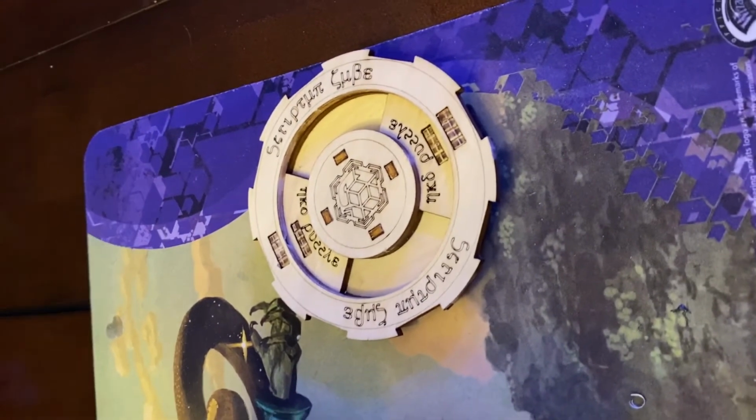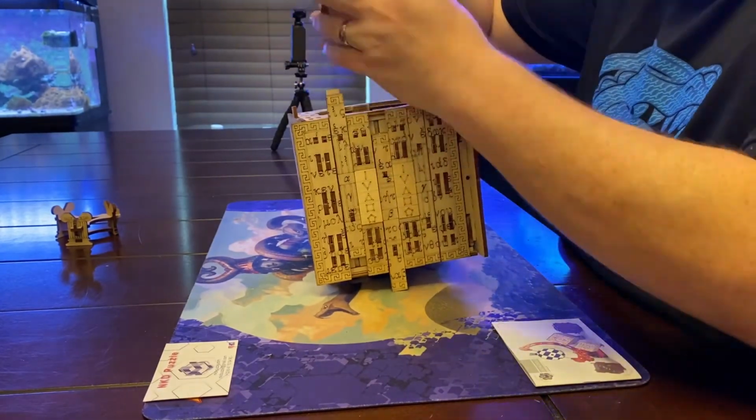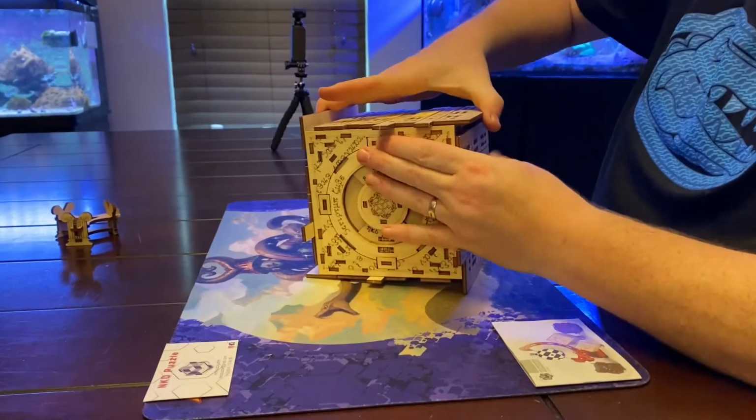Hope you enjoyed. Now to put this thing back together. You aren't finished with the puzzle until it is fully returned to its normal state.